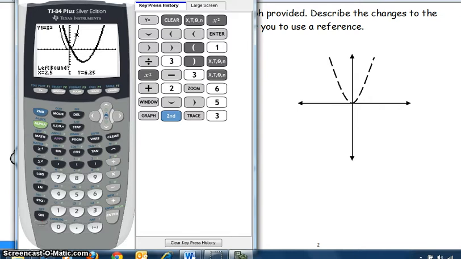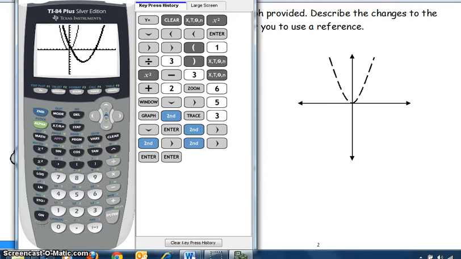To find that, first of all, I need to go to the graph I have in y2, which I can do by arrowing down, and then I need a left bound and a right bound. So the left bound would be to the left of the vertex, and where that's at is fine, so I'm going to hit enter. And then I need the right bound, so I need to arrow past the minimum point, past where I think the vertex is, so I'm going to arrow to the right. Now it's started up the right side, so I can hit enter, and then I'll enter one more time. And this vertex will be located at 4.5, negative 4.75.